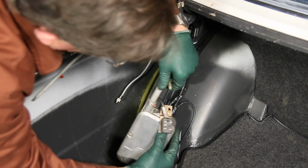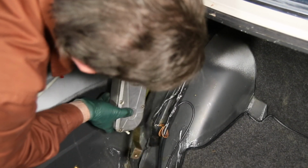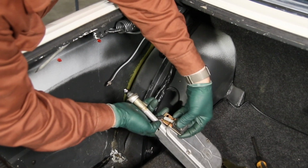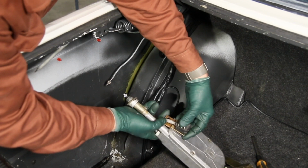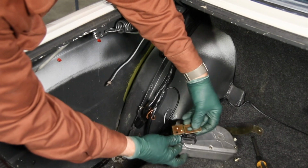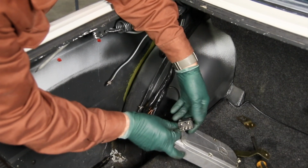Now let's see if we can get this up in here. Just barely clears. And now you can take the plug and plug it in just like this. You see with this metal bracket on, it really limits the amount you could bend this over. Also might cause a little interference, so you need to take this off. You can just turn it back and slide it. You can see which way you have to slide it off of there.